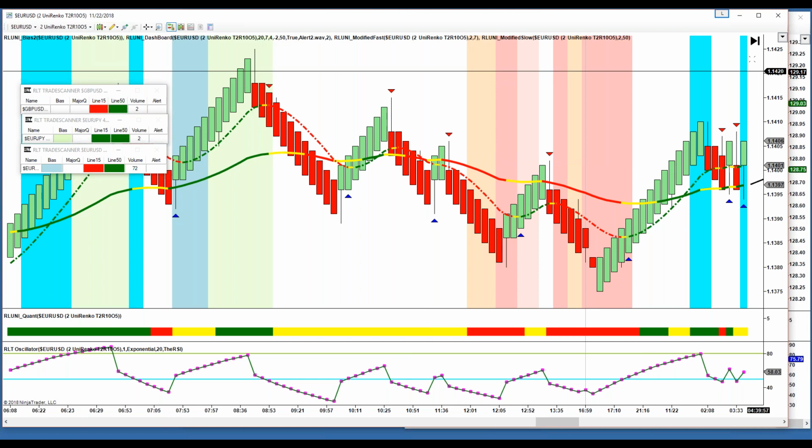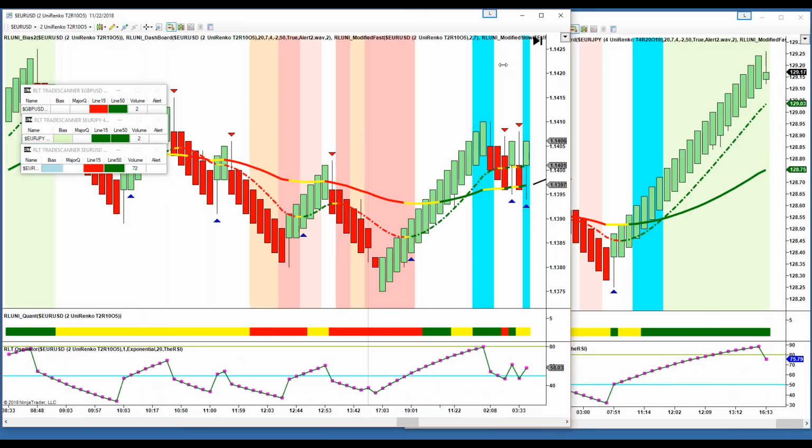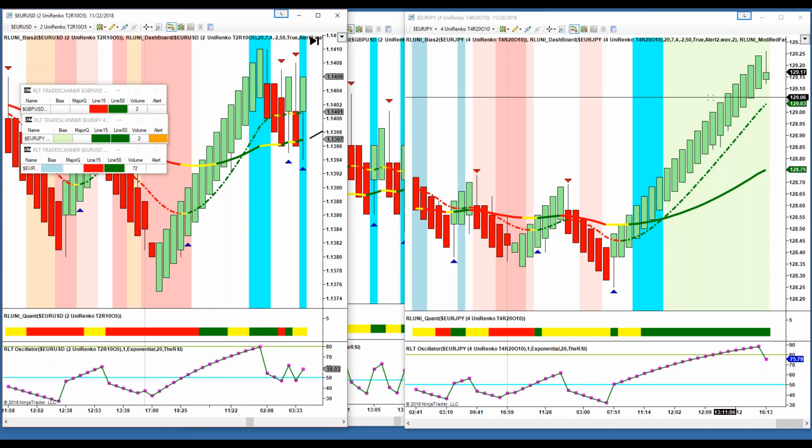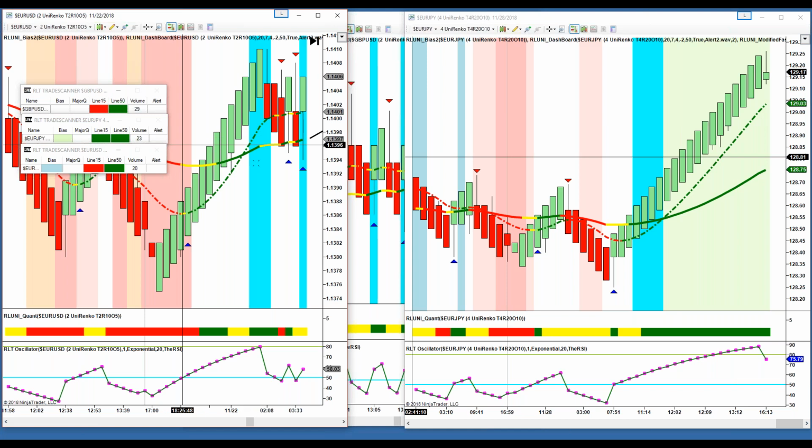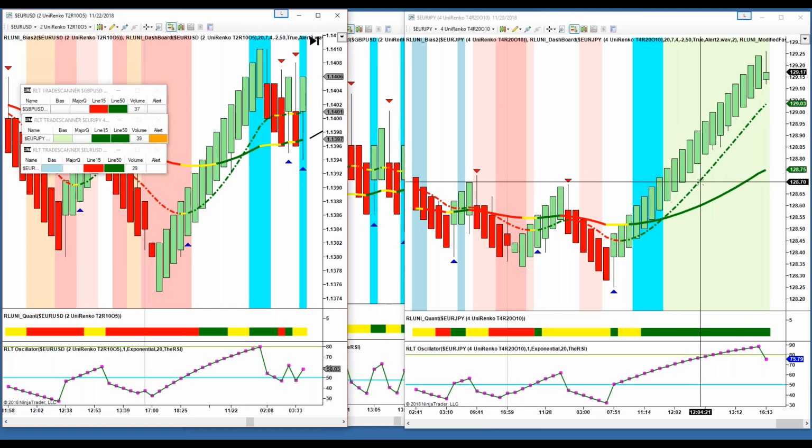Now the euro yen, I'll show you, is right here. You've got, at least on your trading chart, and we know on the higher time frames as well, the 50 above the 15. Price has moved up. Now there was no entry because I'm going to show you exactly all the components you require for an entry. What the scanner is going to tell you is that there's a potential entry. And all you have to do is take a quick look, and I'm going to show you how to be able to tell if you're going to get an entry. It's really, really simple. So you can manage a lot of different markets at the same time.